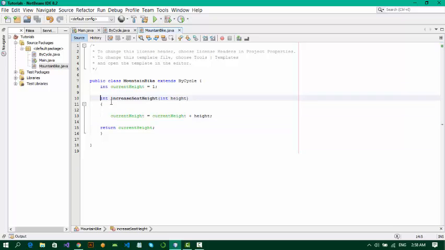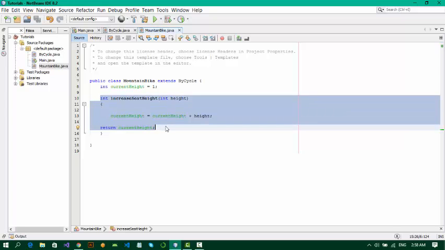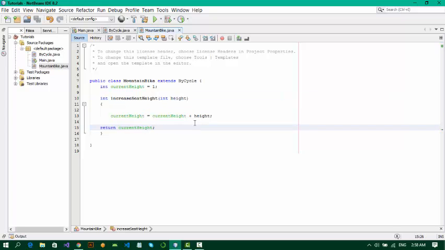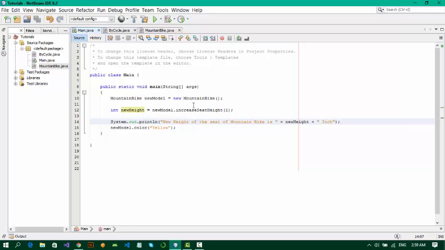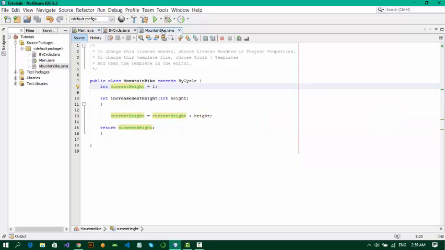So again, if you have some confusion in this method, let's recall it again. So suppose, what this return keyword will do, it will just save the value of this variable because it's 1, but when we will give some value here, it will add these both values and it will save it here.